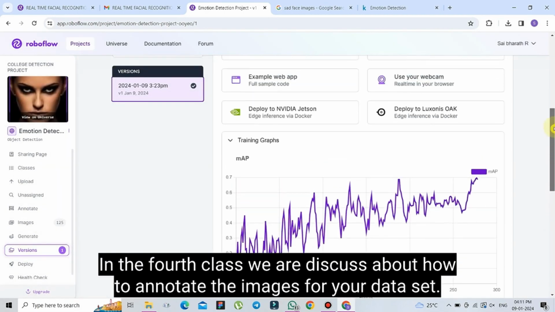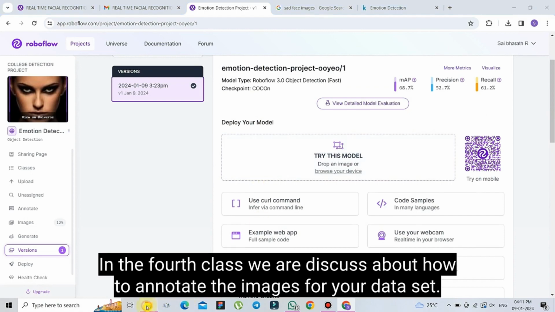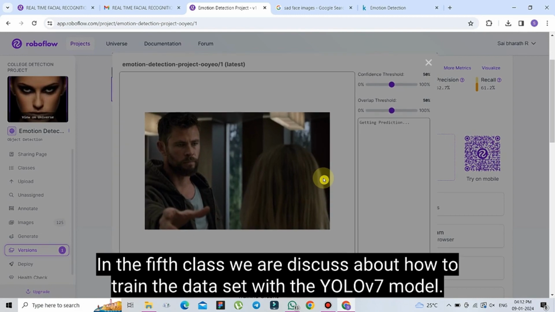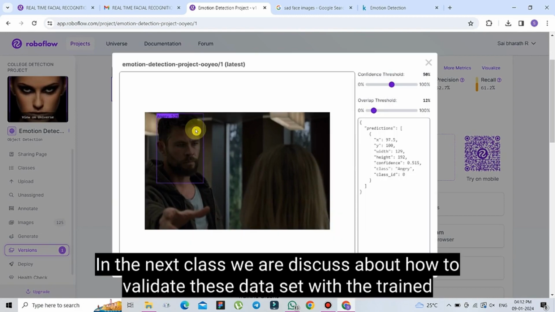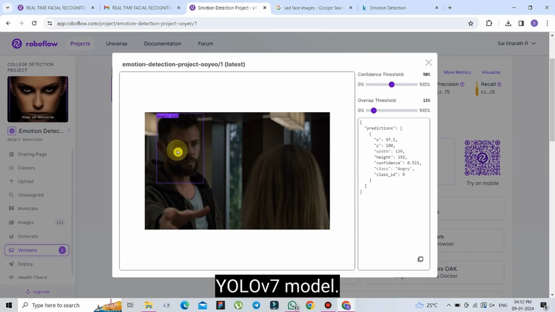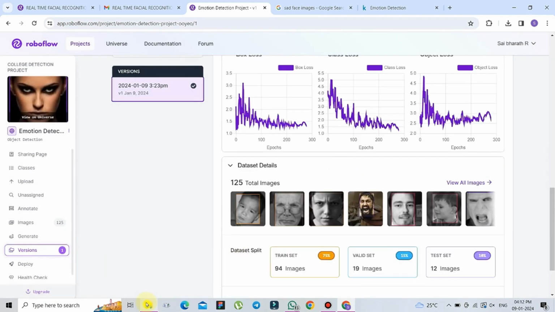In the fourth class, we discussed how to annotate the images for your dataset. In the fifth class, we discussed how to train the dataset with the YOLOv7 model. In the next class, we discussed how to validate the dataset with the trained YOLOv7 model. And in the last class, we discussed how to run the project in the PyCharm IDE.